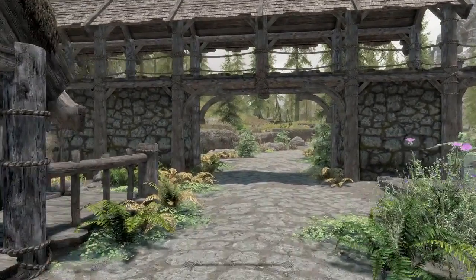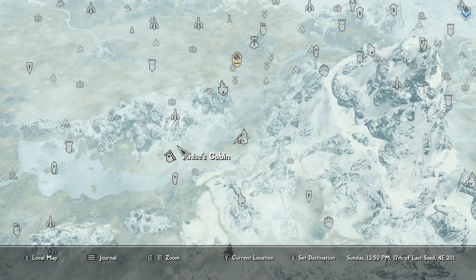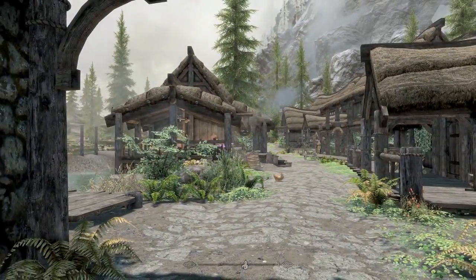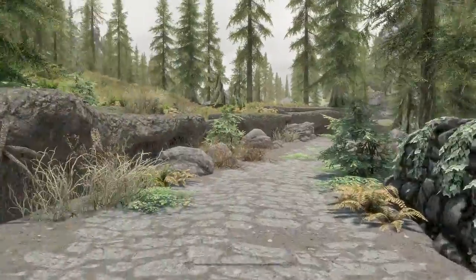But we're going to go through the quest together. We start out here in Riverwood. Everyone knows where Riverwood's at. It's right here, next to the Eagle's Nest, Anise's Cabin, Embershard Mine, the Guardian Stones, and Whiterun. Obviously, everyone knows where Riverwood is. But if you come through this gate right here, in fact, it is the southwestern gate, we're going to walk this way towards Riften.